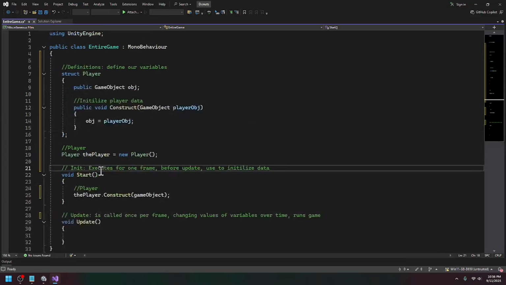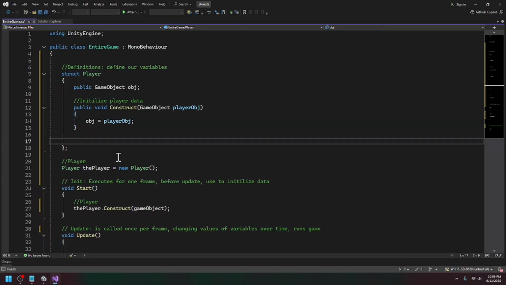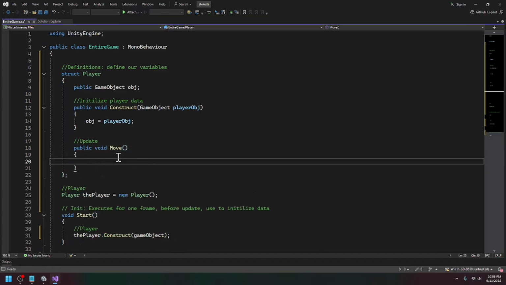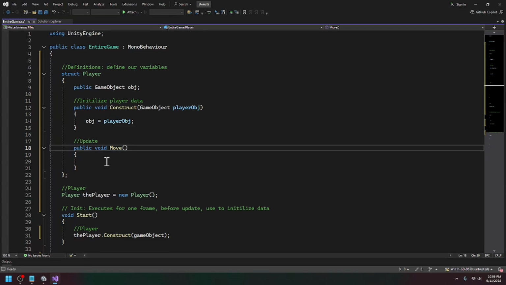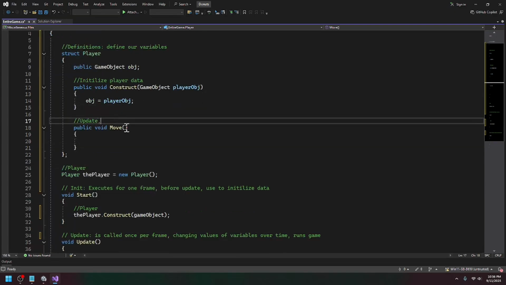So now I want to actually use the player in the update. So I'm going to make another function for update, and I'm going to call it something specific like move, right? Because I expect the player to actually do something and I want them to move. So in this function, the purpose is to move the player.